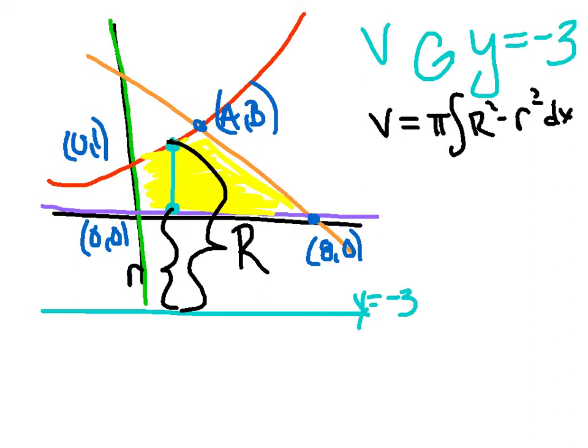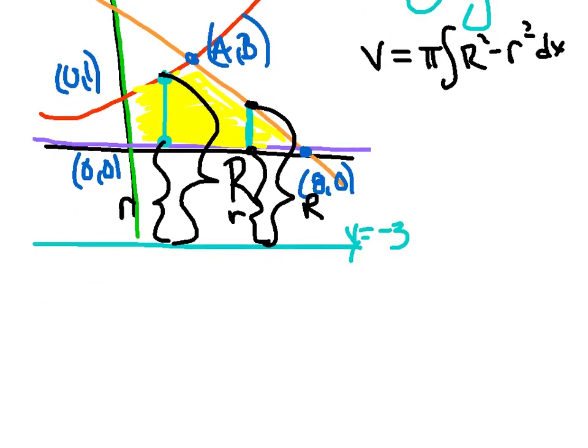Now, you'll notice I'm going to have to do this twice, and that's again because this second rectangle has that different upper. So I'm going to go ahead and get my washer set up for this one. My big R is from the top to the axis of rotation. My little r is the bottom to the axis of rotation. All right, and once you've got that, you've done the hard part. Now you're just going to throw it in your formula, and hopefully you're good to go.